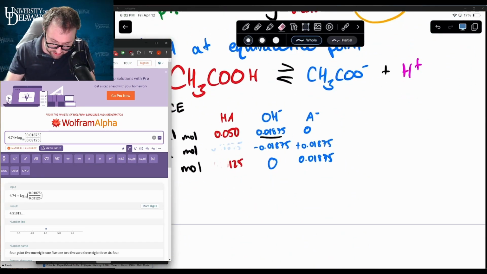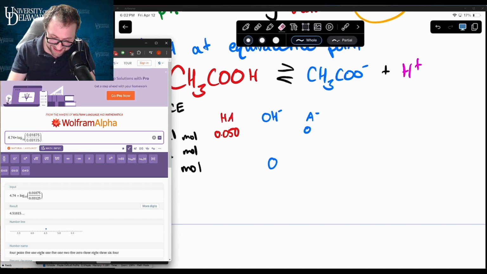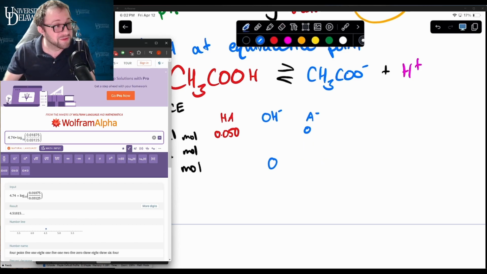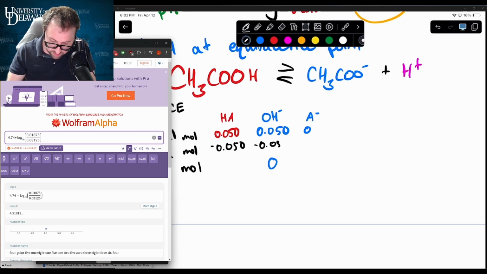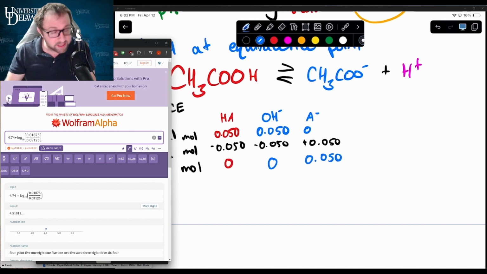All right, and the math here is very convenient for us, and you'll see why in a second. So I could go through and calculate how many moles of OH minus here. But we already know we're at the equivalence point, so we have to have an equal amount. It doesn't matter which side, they're both going to neutralize completely, unless I draw the number wrong. We're going to add 0.50 there. So now we have only acetate left, CH3COO minus. So we only have this compound left.